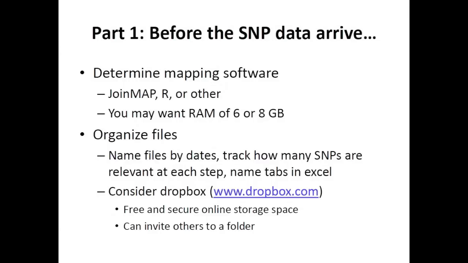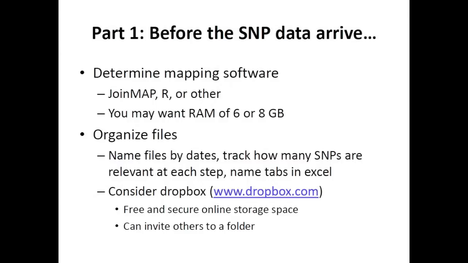So part one, before your SNP data arrive, you can start by determining your mapping software. Are you going to use JoinMap, R, or another type? In this case, you may want a RAM of 6 or 8. The next thing to do is to organize files. If you do not already have a system, it's a good time to get organized with that.